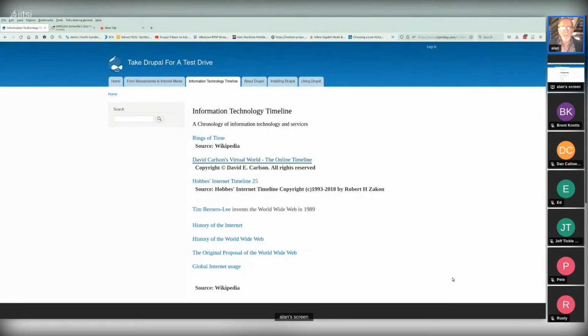In 1991, a gentleman by the name of Tim Berners-Lee invented the World Wide Web. Although other versions of hypertext existed before then, he really came up with the proposal and invented what we now know as the World Wide Web. He was working at CERN at the time, and he released his open source software code to the public in 1993.